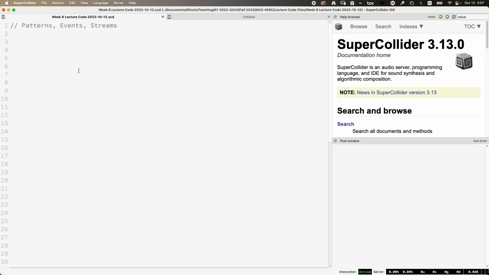And I just want to reiterate a distinction we made last week, which is the distinction between objects that define sequences and objects that perform sequences. So patterns are the former. They are a score language. So they define a sequence, or they can be used in combination to define some complicated sequence, but they don't actually perform it, and they aren't the object that actually does the work of delivering the values to the user or whatever needs the values.